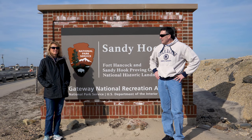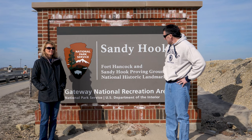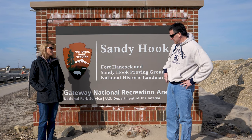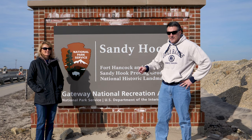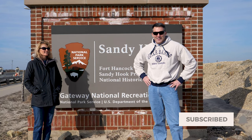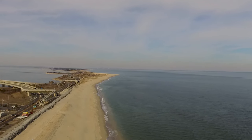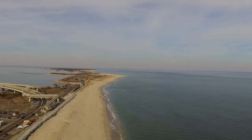This is the first decent weather day of 2020 — we're at the end of February. We are at the closest national park site to our house: Gateway National Recreation Area, Sandy Hook. We've been here a lot of times with a lot of memories. Sandy Hook is exactly that — a sand peninsula that juts out from north Jersey directly into New York City, and once you get out here it's filled with all kinds of history and incredible activities.